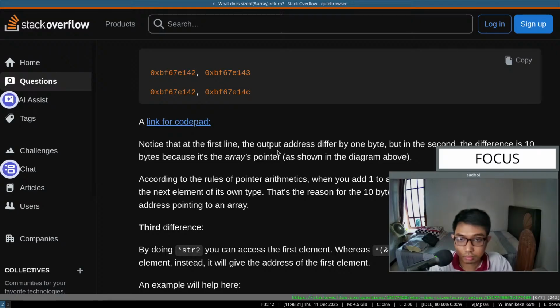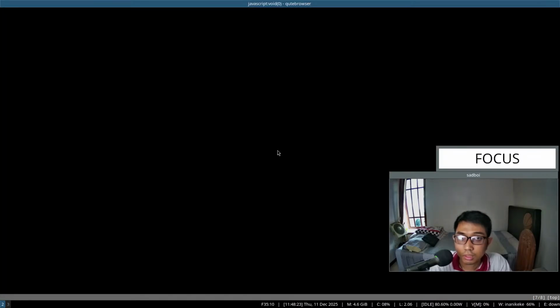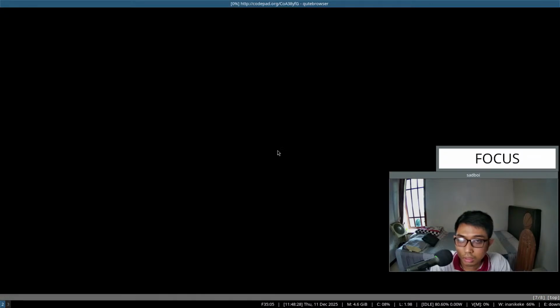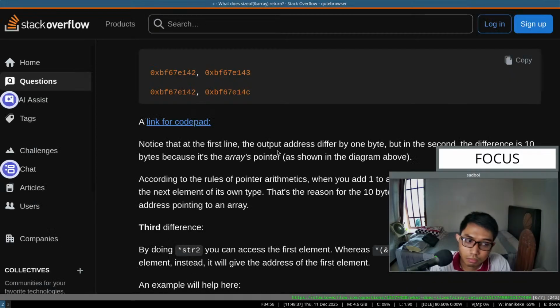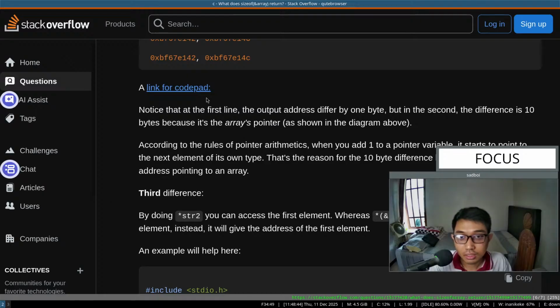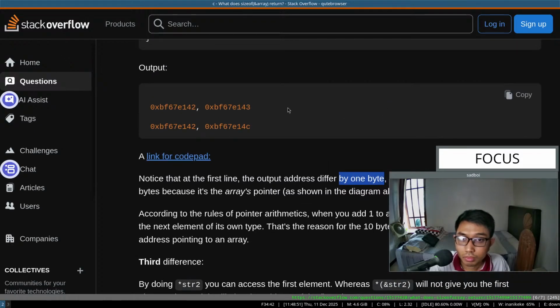Code bad. Wait. Let's see. Am I lagging? I hope not. Okay. Notice that at first line, the output addresses differ by 1 byte. First line, okay.